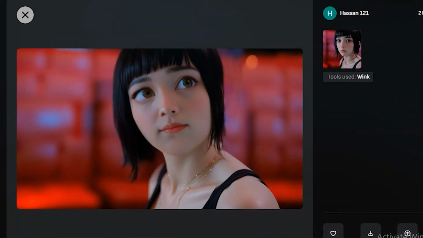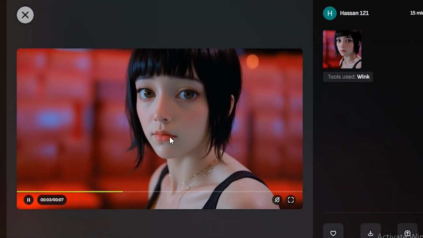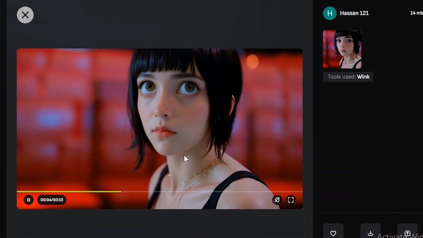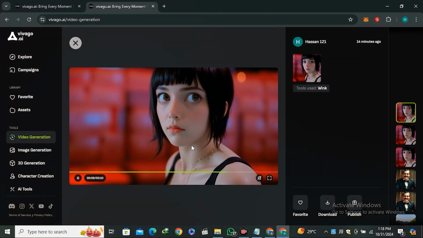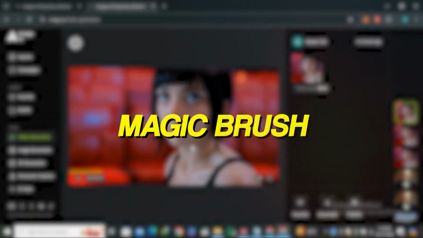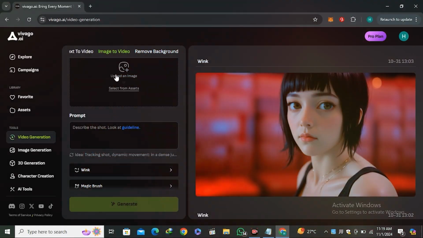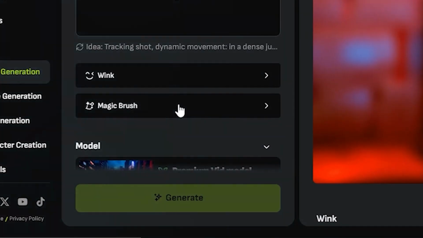It looks very attractive. So here you can see she is showing multiple expressions, and it doesn't look like this is a bad generation. You can see the motion is only on the face, but it looks very good. And next we have the eyebrow movement, and this one also looks very natural. And next we have this eye rolling effect, and this is awesome. And these things are very cool to play with on your AI generated animations, or you can also try this with your own images.